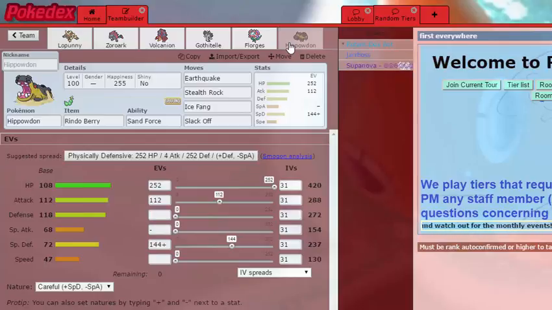Earthquake. This is also my rocker, running Ice Fang for Mence. I cannot have Mence setting up on any of my team. I'm also running Slack Off this week, so that's the team.